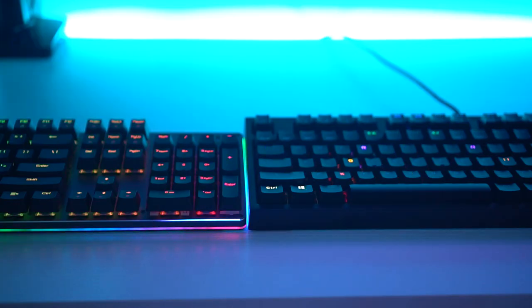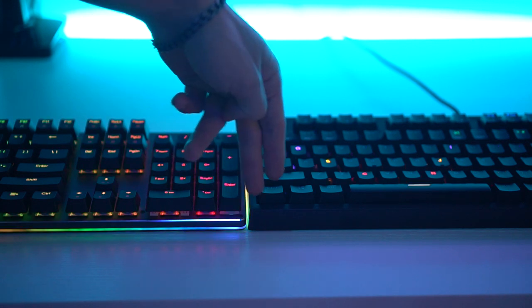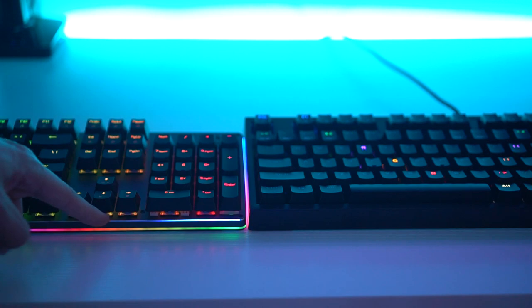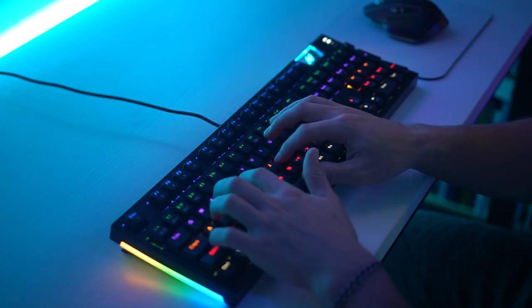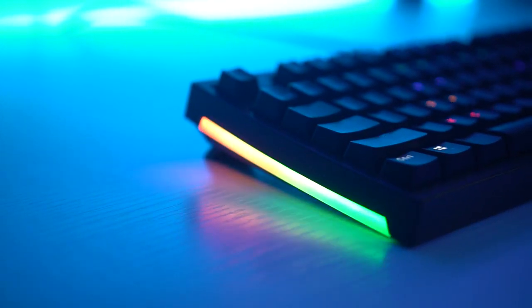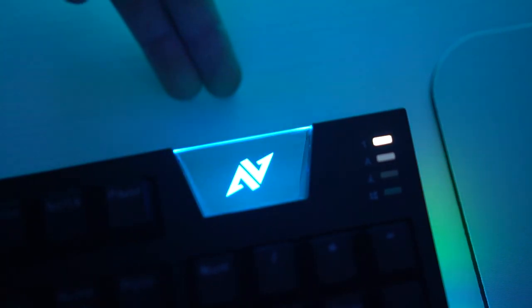The keys are actually sitting in the keyboard, not like something like my HyperX where the deck is thin and the keys sit on top — these actually sit in it. That's just personal preference, doesn't really make a difference. On the left and right side they have RGBs which are actually super bright and shine down onto the desk — I really liked those, incredibly bright. They also have a really cool acrylic glass for the logo on the top right that glows through with the RGB and matches the side RGBs. Whatever setting you have the side RGBs to, that's what the acrylic glass is going to be — really awesome.